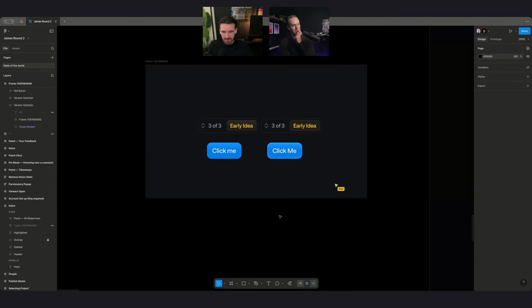I want to bring back some of them. The thing that was tricky for me was I almost felt like I needed different shadow values depending on the size of the component, because it looked really good on a 40 pixel button, but if I was going to bring it down to like 32, all of a sudden it was really filling a lot of the button. Yeah, it was more intense. And I was like, honestly, I don't know how to crack this.